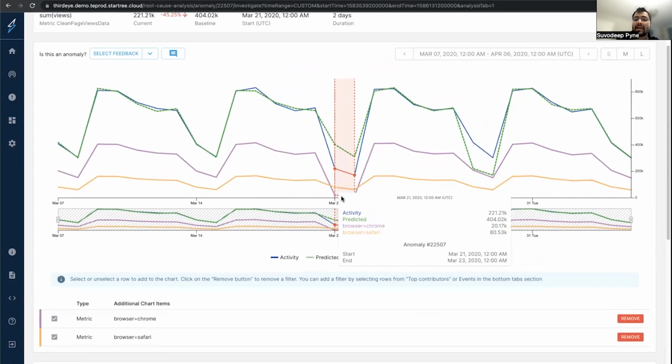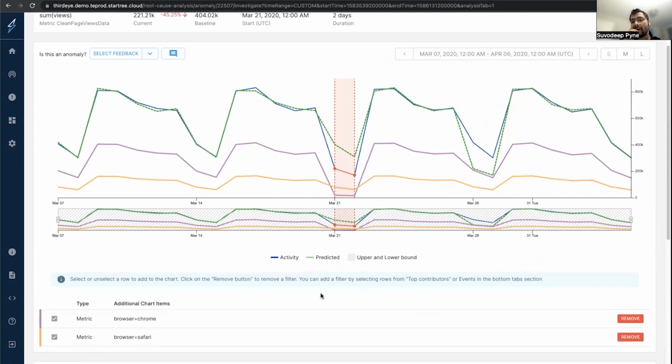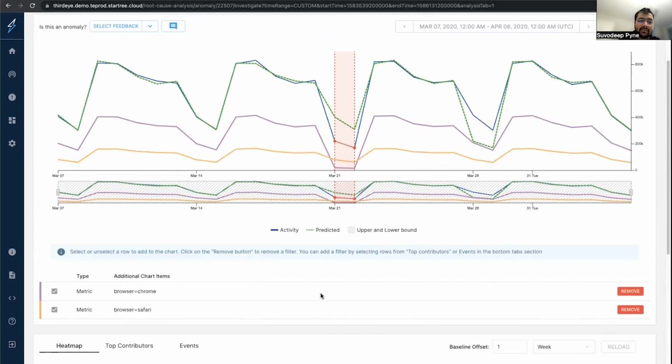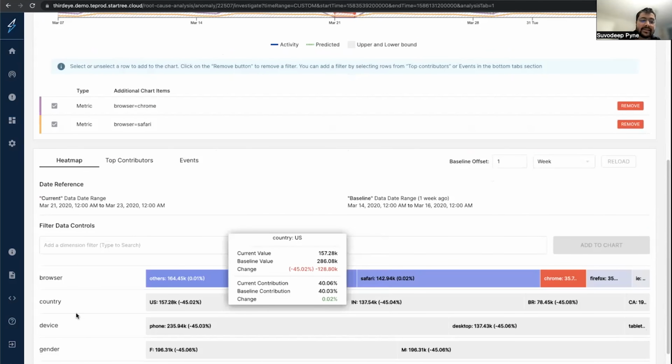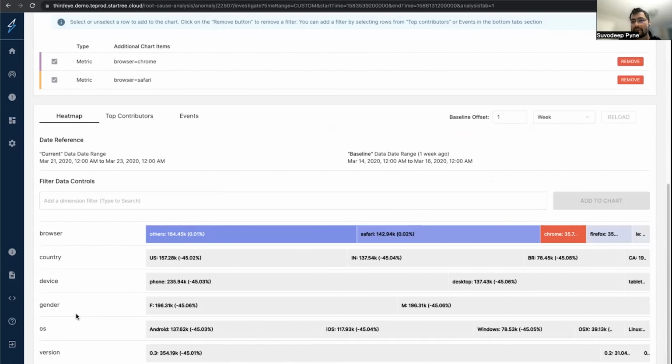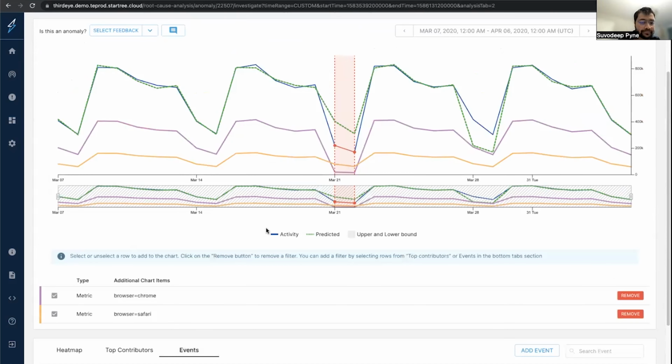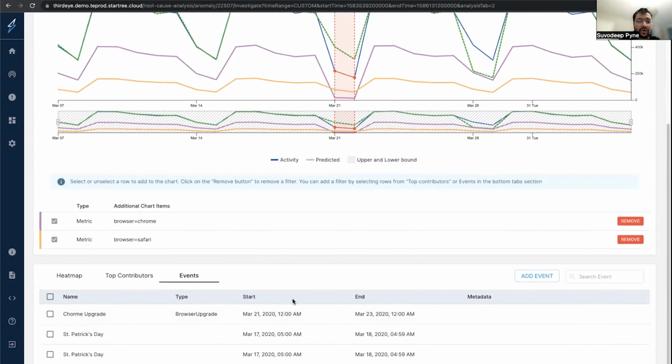So these are the kind of questions that we can dive into and figure out whether some of these correlations that we are seeing inside the anomaly can be possible causations. And that's what ThirdEye is trying to get to. So we are essentially trying to figure out whether we can dial the anomaly down to a certain event. Now, in this case, if I go to events, there is an event that we have created. ThirdEye actually ingests events, so you have APIs to ingest events into ThirdEye.